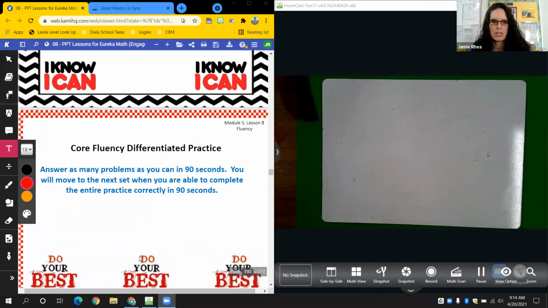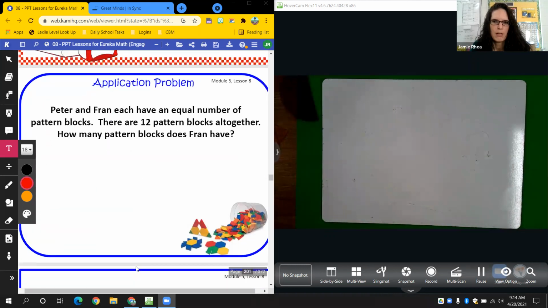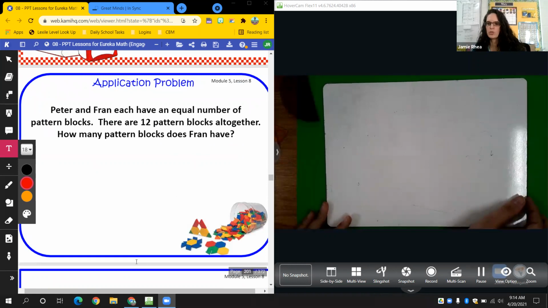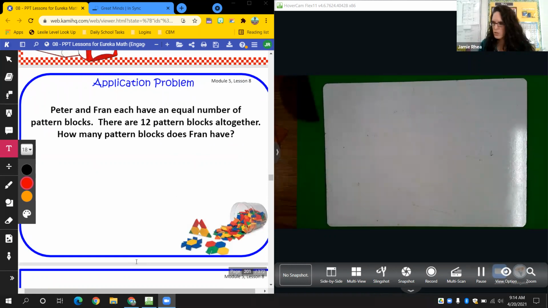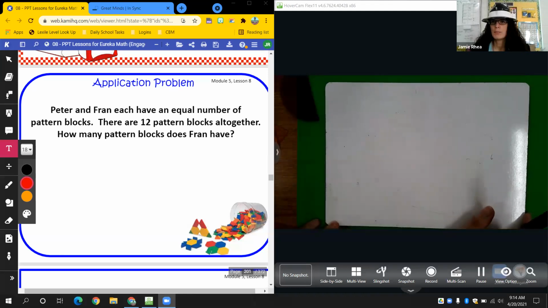So let's get started down here on our application problem. All right, friends, you should have your whiteboard. You should have a marker. You should have something to erase with. Left my eraser over here. There we go. Got my detective hat on. I'm ready to solve some number mysteries. Let's get started. If you don't have your stuff and you need to go get it, push pause, go get it, because you do need it for working these out.